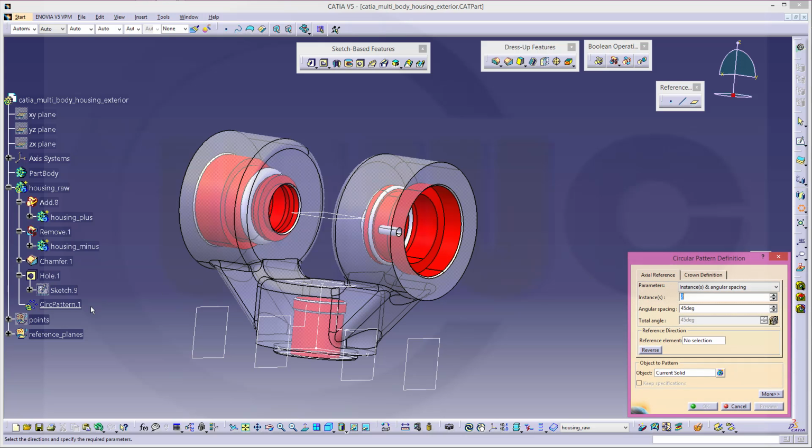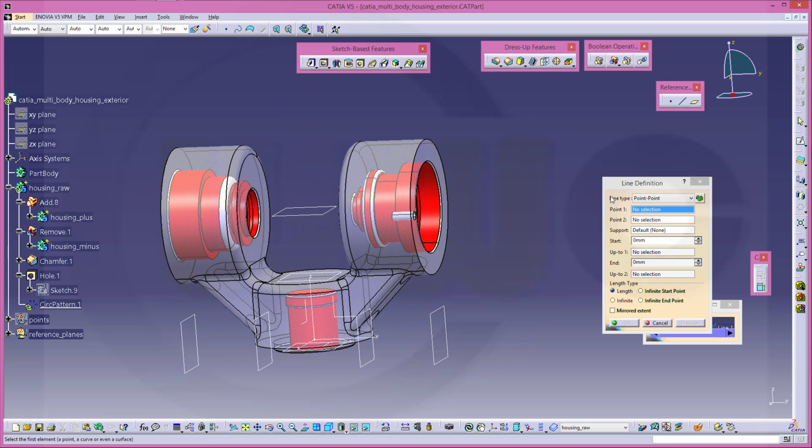And I want to pattern that hole. I want to have a complete crown, 6 instances. Reference element, I could use this, or I could make an axis or create a line.